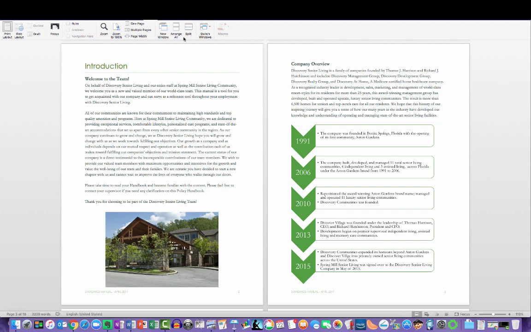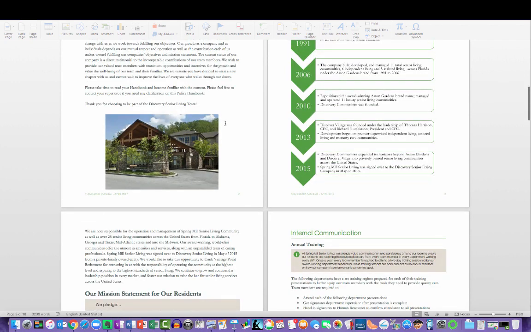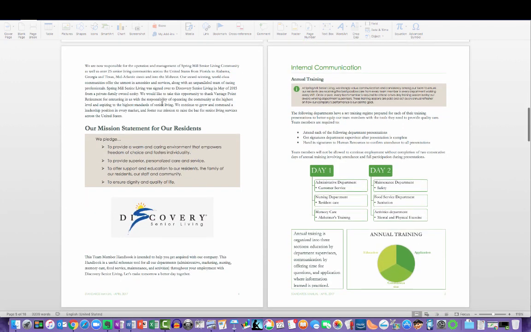If you go under, I think it's under Insert, and I'm not seeing it right now because some of these functions are turned off in this method of looking at the document, but I think it's under SmartArt that we get this kind of flow or progression of things, and so there are some options for you there. Looks very nice. And then we have our mission statement, and I think this student could have put this on a page by itself, but it's fine just the way it is.